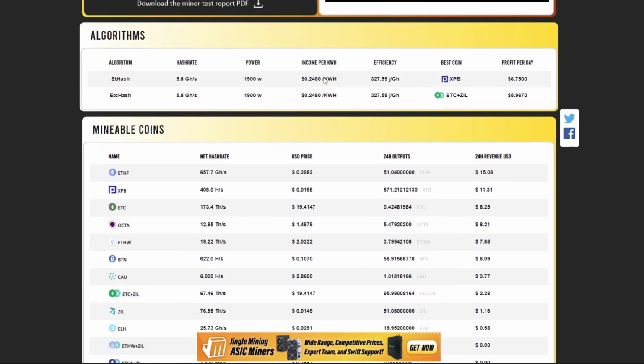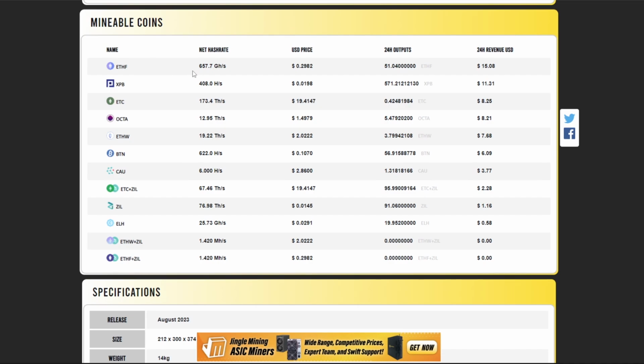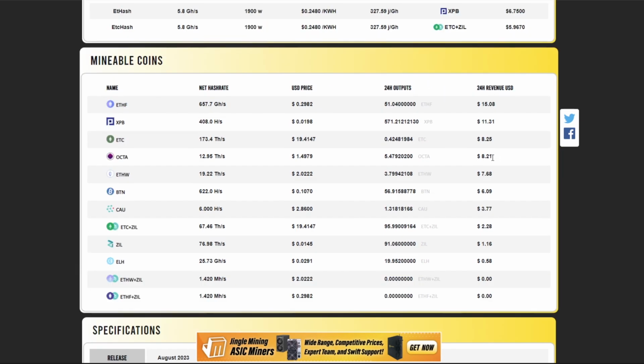As I said, with the yield, I don't know if it's better if you have a Jasminer to just mine these coins and then convert it into OctaSpace. I don't know what the payoff is in terms of how much you can yield versus how much you can just buy. But I'm sure that you can take advantage of the network being down in hash rate, yield a lot more, and also take advantage of hash rate drop-offs, whereas you wouldn't be able to do that if you're mining another coin and then switching the price. But still, if you do want to mine with a Jasminer, you could potentially just mine the top profitable one and then convert that into OctaSpace.